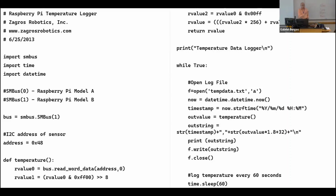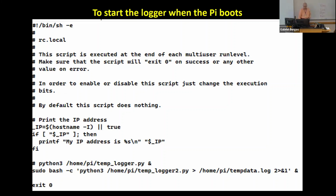So let's suppose we don't want to do that. We don't want to take the monitor with us. We don't have any room. For starting it, we can do the following. We can edit this file called rc.local. I think that's in your home directory. And we can put a command in here to start Python, point to the Python file. This doesn't have the same name, but that's just because I called it something different here. And to save the output and so on.